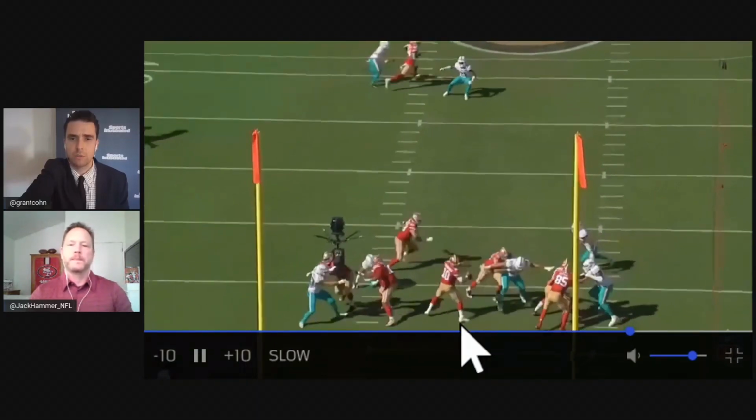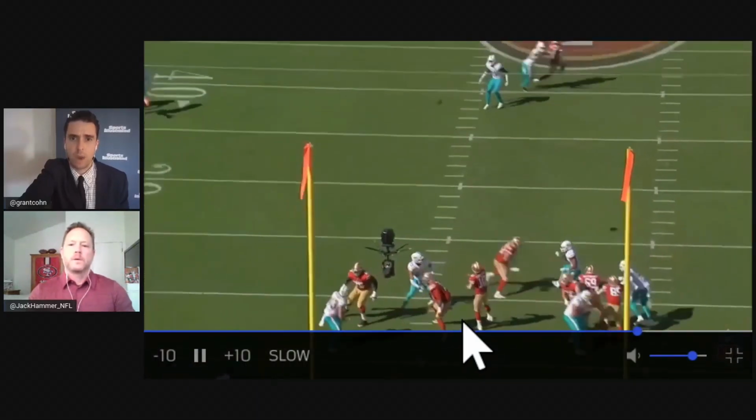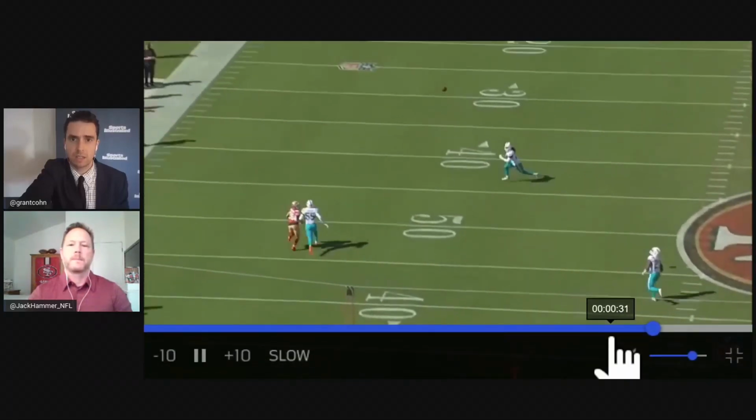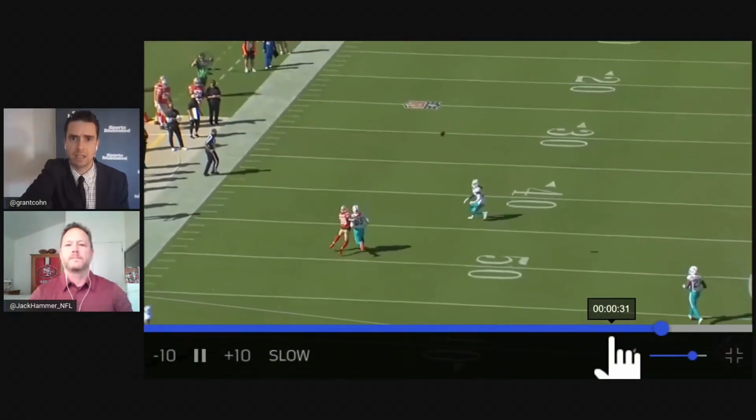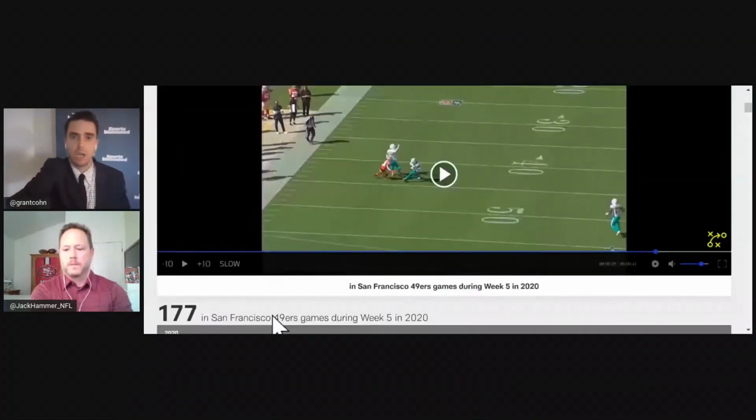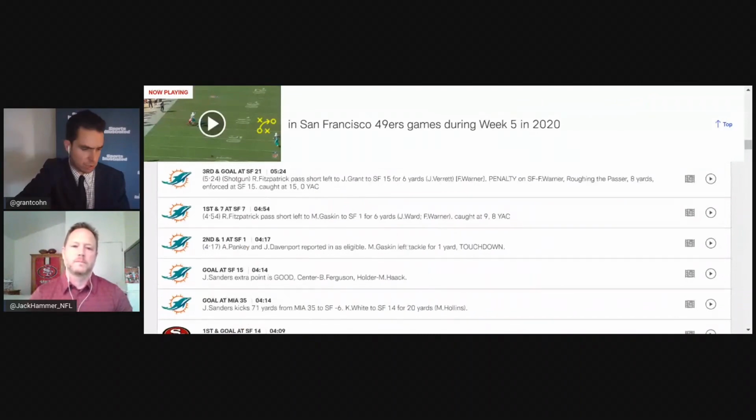Footwork is just all over the place, man. I mean, why did he not get it out where he needed it to be? Because his feet weren't set. He missed way inside. Anyway, all right, last Jimmy, and then let's get to the coaches, because I have some questions with them too.